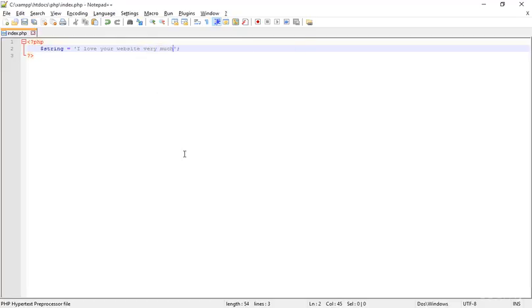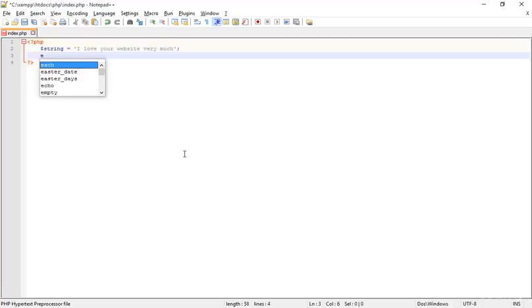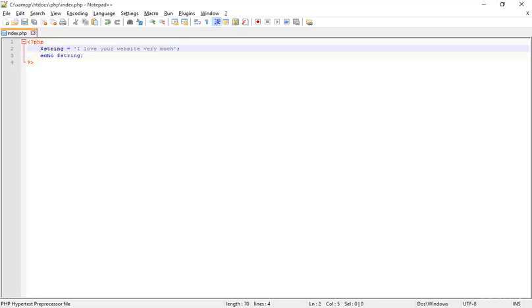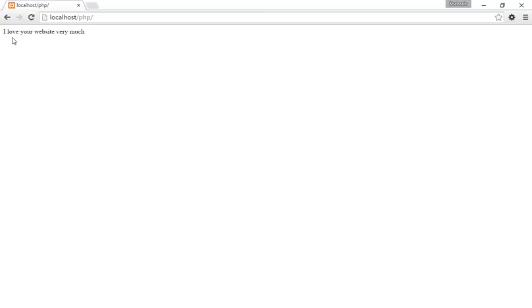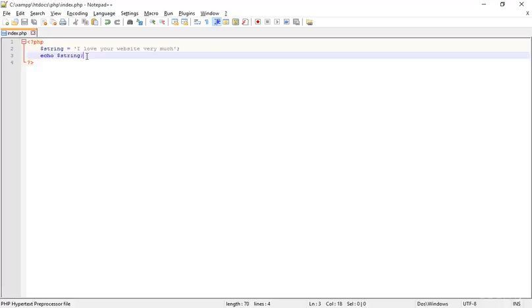This is really simple, that a user can type. But what I want to teach you is that a user can use the text in another way. First of all, I'm showing this by echoing a string. I can use echo here as well, but I'm not doing that right now. Refresh this: I love your website very much, commented by a user.